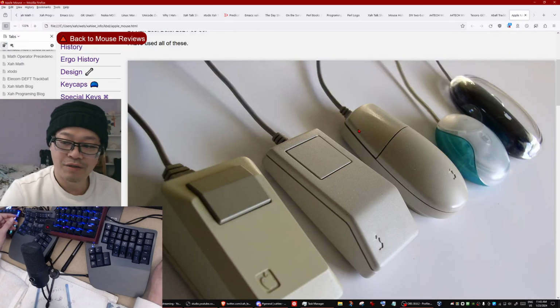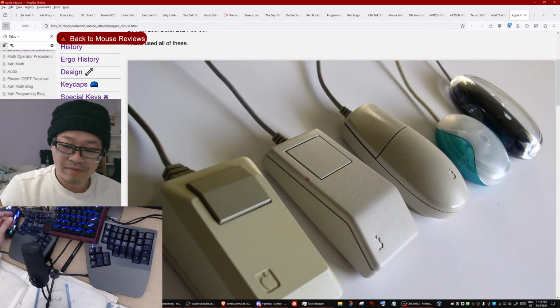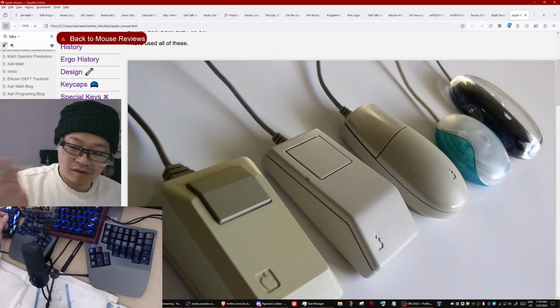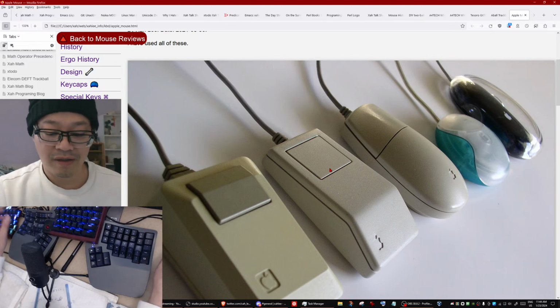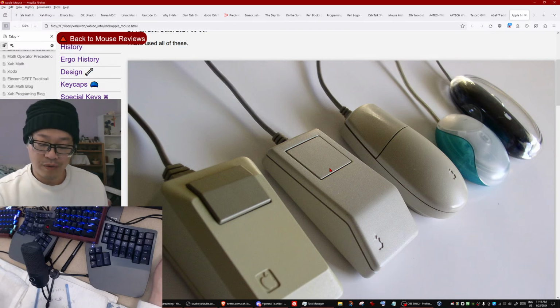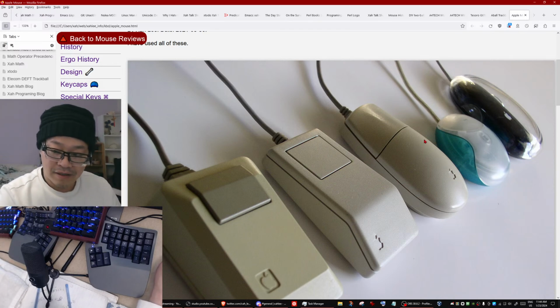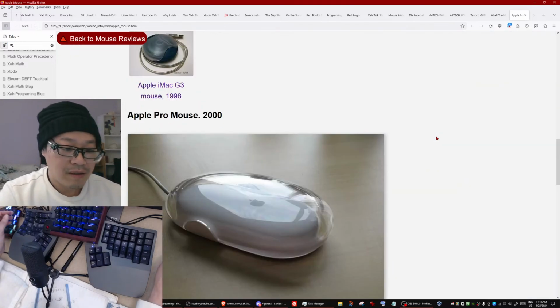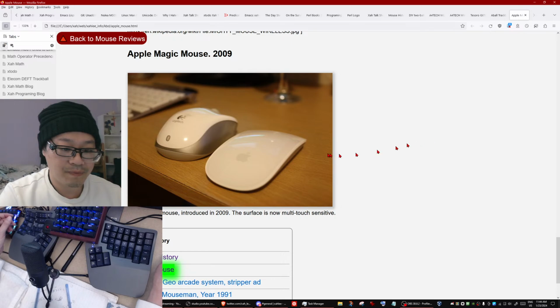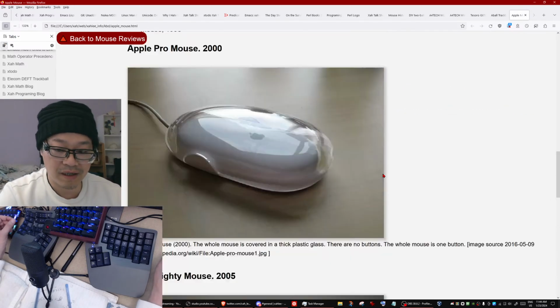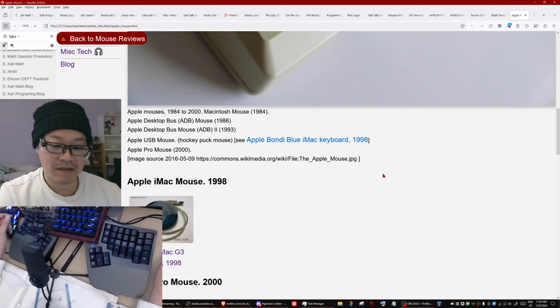I used literally all of them. Most of the time I owned each one of them because I was a Mac user starting 1992. So Apple mouse history. But the Apple mouse is actually the least ergonomic. I don't recommend the Apple mouse. The least ergonomic.